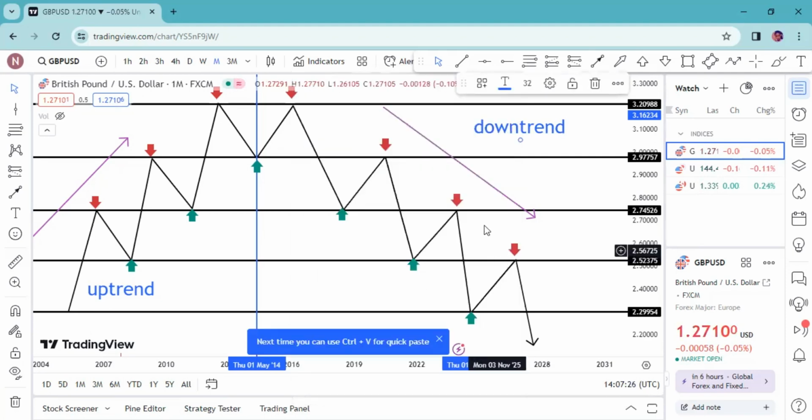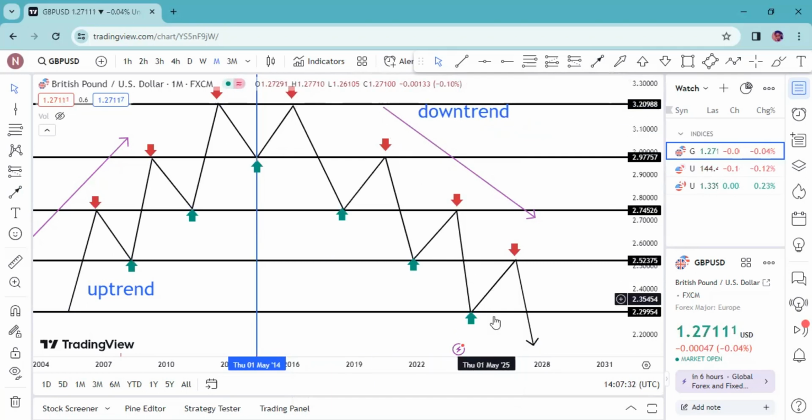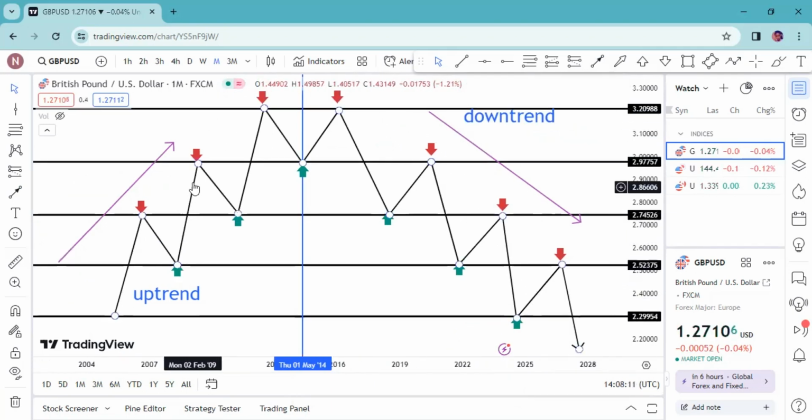So an uptrend is where the market moves up with higher lows and higher highs. Why do we call this a higher high? Because it broke the previous high. This was the high, but now the market breaks this line, the previous high, to form another high. So we call it a higher high. Then the market reverses to this line, the previous high. That's how the market moves from higher high to higher low, and where you can take trades.